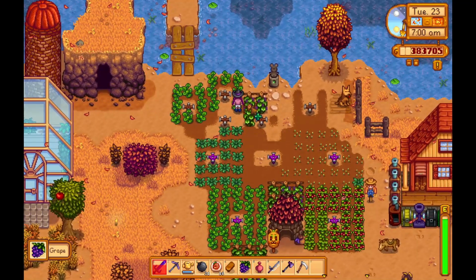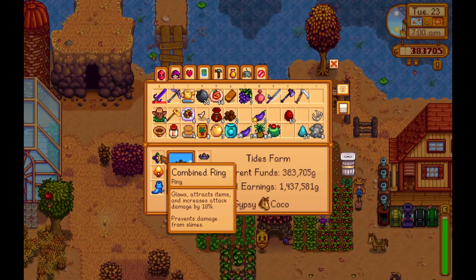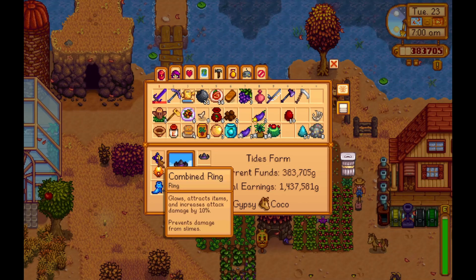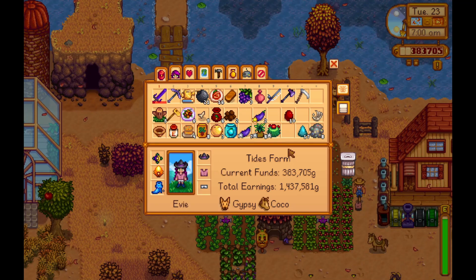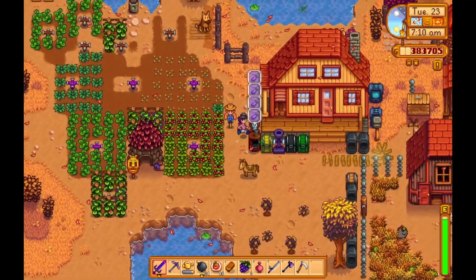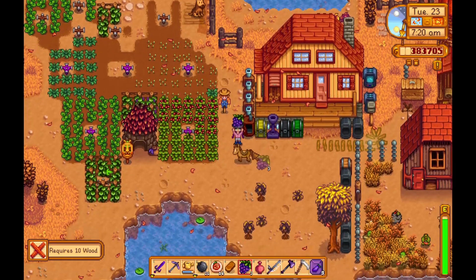I just basically went and combined the ring. I only had enough to combine to either do a ring or to upgrade the pickaxe, I believe. And I decided to do the ring that prevents damage from slimes, because the slimes are exceptionally annoying and this ring is just OP. I love it. So yeah, that's what I decided to do. Now they are harvesting. There we go.